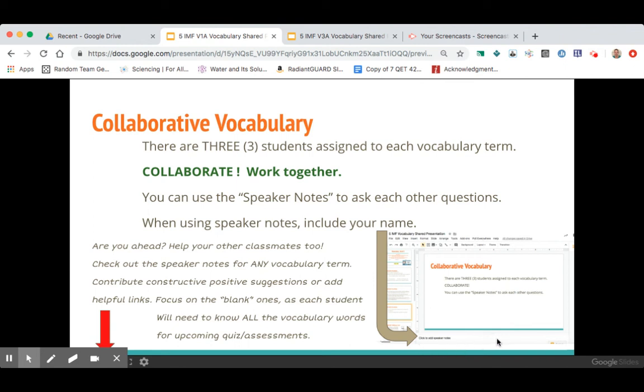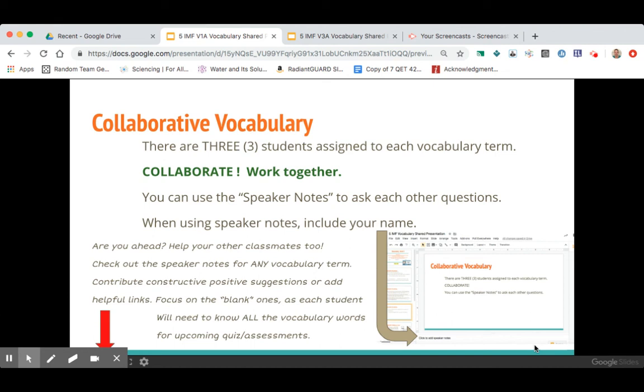Ask each other questions. When you're writing in the speaker's notes, make sure that you include your name. So you would write, hey guys, can you help me find a source for this? Mrs. Peterson. If you get super far ahead, you can scan through the speaker notes on other people's vocabulary terms and try to contribute.